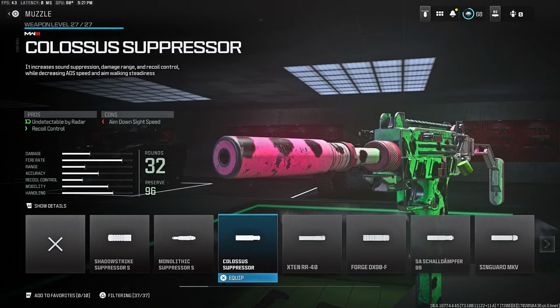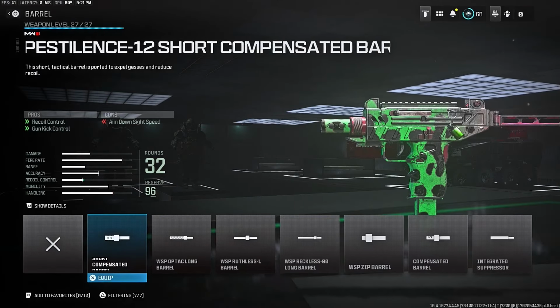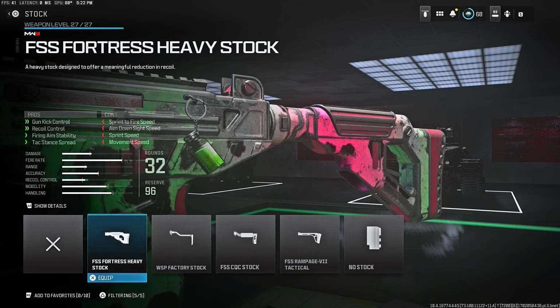Alright guys, for the muzzle and the first attachment of this WSP Swarm class setup, the muzzle will be the Colossus Suppressor for that recoil control. Next, we got the barrel, the most important attachment of this WSP Swarm class setup, and that barrel was the WSP Reckless 90 Long Barrel for that bullet velocity and range, aiming idle sway, gun kick control, and that recoil control.